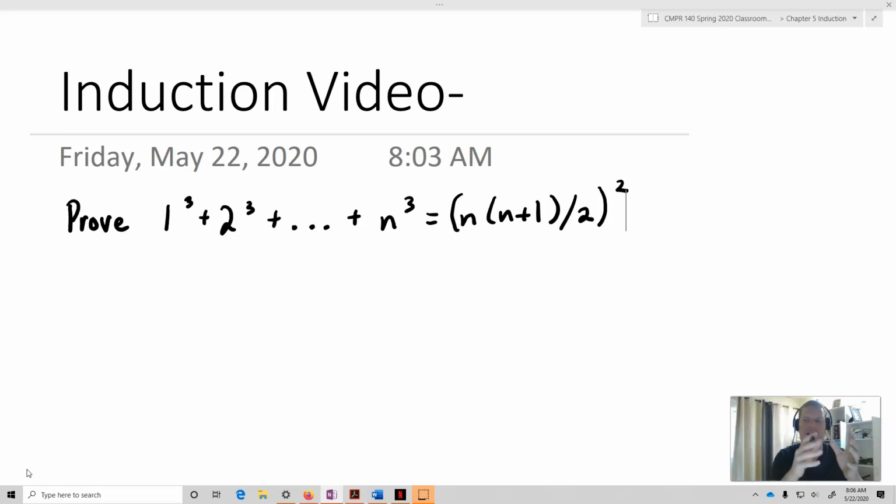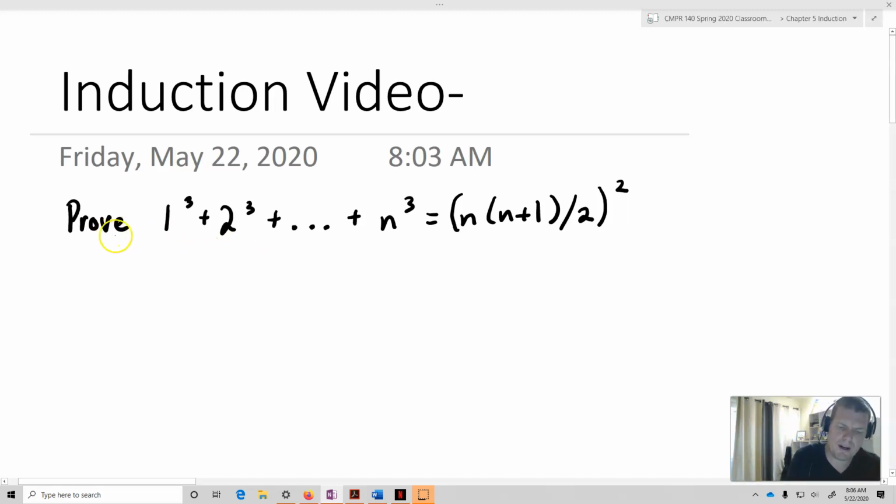Then after that, we're going to have our induction portion of the proof. In the induction portion, we're going to show that if we assume that our statement is true for k, then it will be true for k plus 1. Basically, if I show that it's true for the first one, and then show that if it's true for k then it's true for k plus 1, then it's true for 2. Then 2 becomes the first one, and we know that it's true for k plus 1, so it's true for 3, and so on and so forth. That tells me that it will be true for any n.